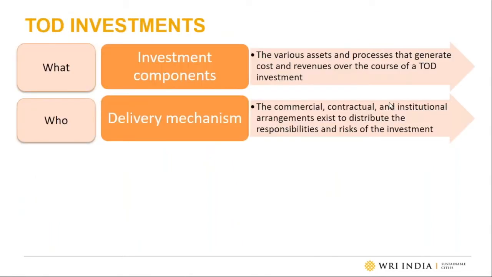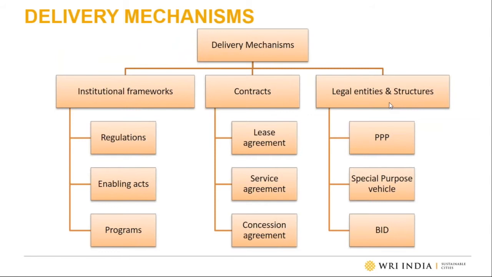The second critical component of TOD investment is delivery mechanisms. That is, who will channelize the whole process. Now, delivery mechanisms are the contractual, legal, institutional, and commercial relationships and framework that structure interactions between stakeholders over the course of infrastructure investment. Through an investment's delivery mechanism, the benefits of the investment are realized, payments and repayments take place, and risks are managed.